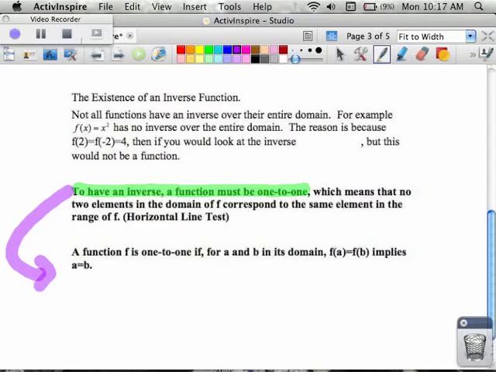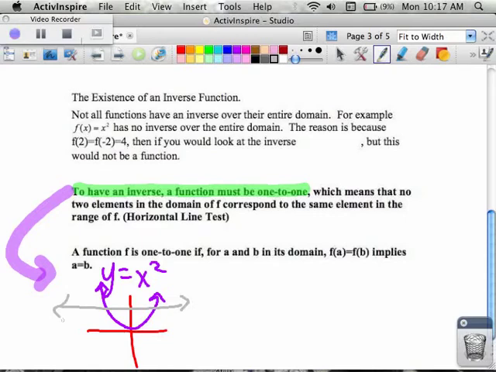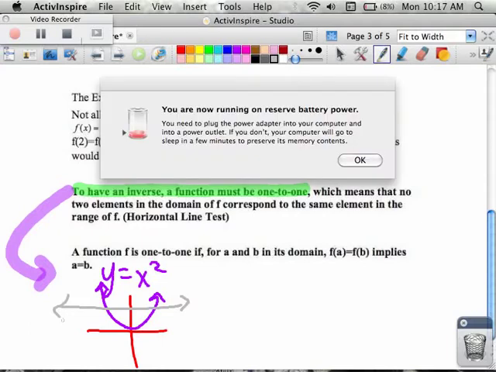Let's say I'm looking at y equals x squared. And if I draw a picture of that, I know that my picture looks something like this. And they said just a little bit ago that it has to pass this horizontal line test. And what that means is it's like our vertical line test. It means I'm only supposed to hit it once. So did it pass the horizontal line test? No. What does that mean for us? What that means is that there's more than one x value that can produce the same y value.